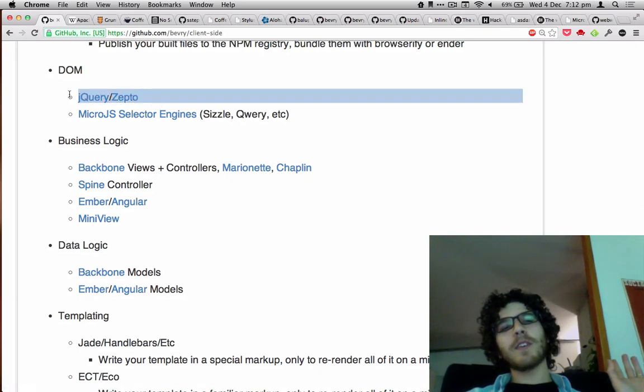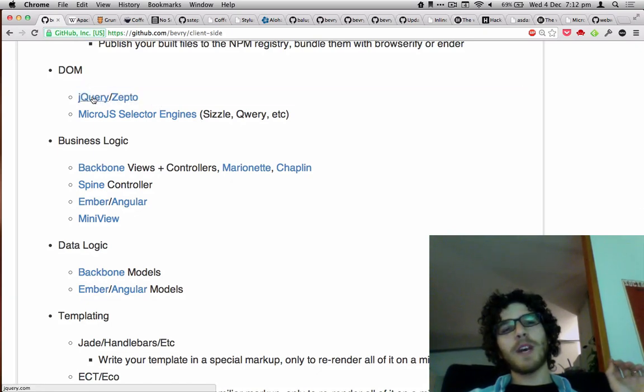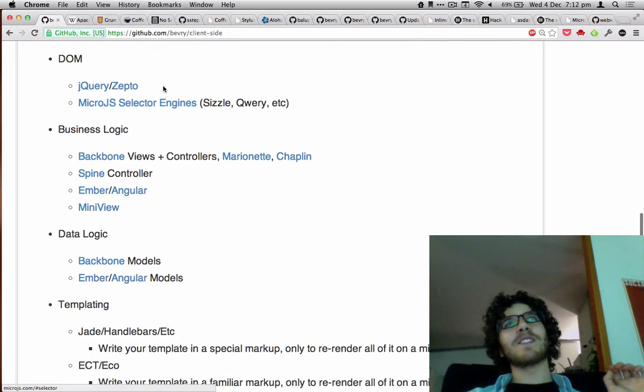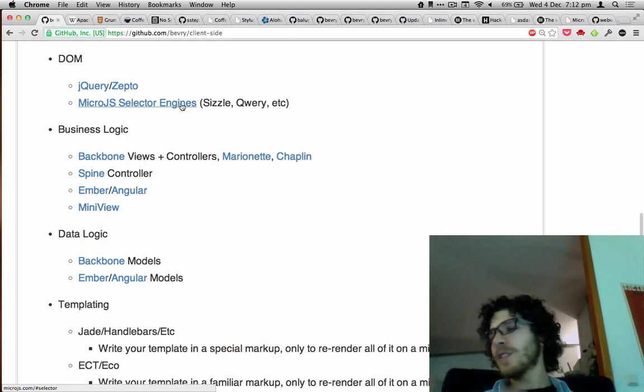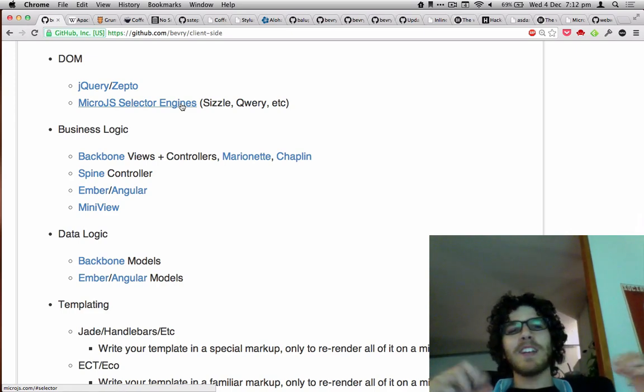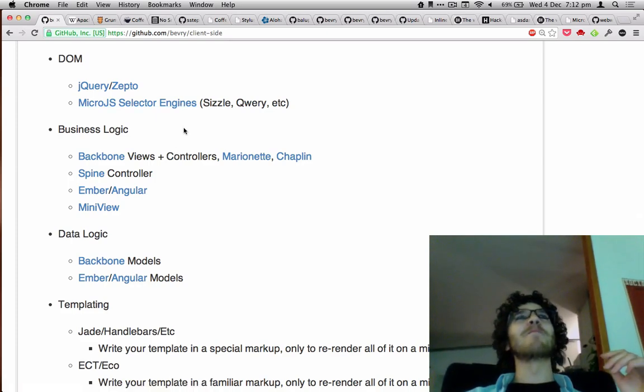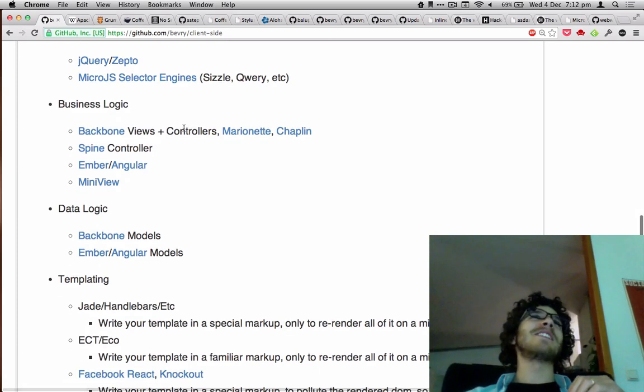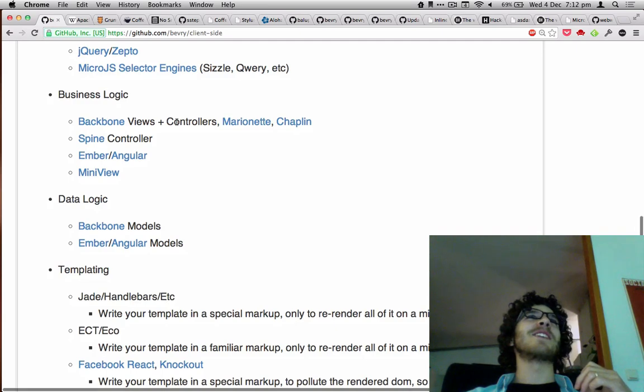Honestly, I've always seen that people generally just fall back to jQuery or Zepto for the selector engines. When they use these micro engines, you end up with a problem I talked about before, which is one module will use one selector engine, another module will use another selector engine, and it defeats the entire purpose of doing it that way, which is unfortunate, but it's just the way it is.